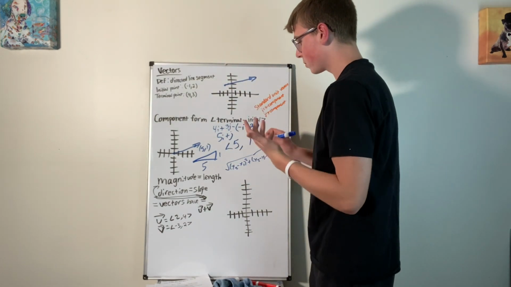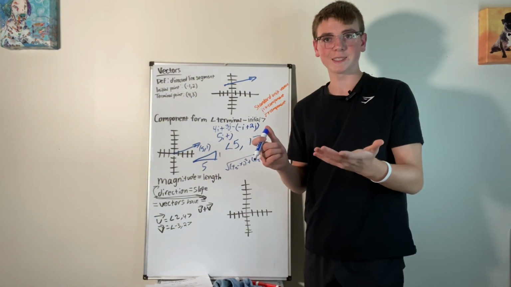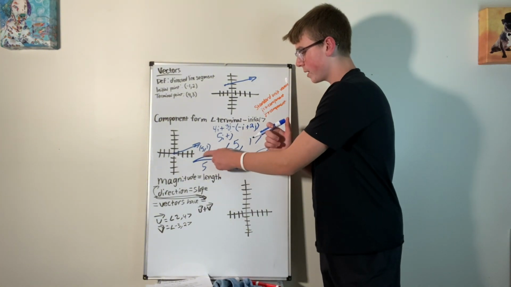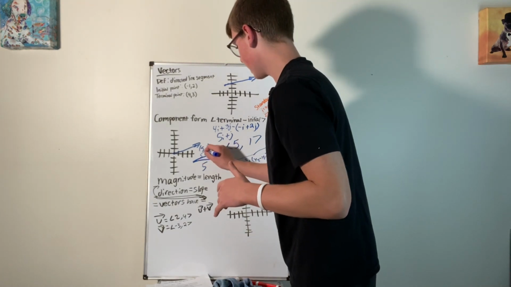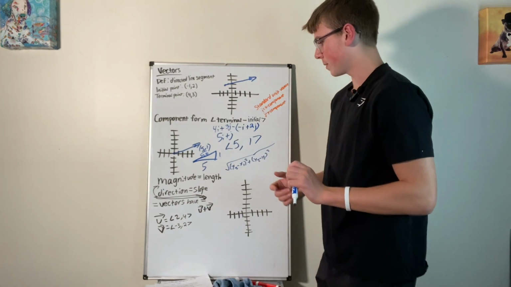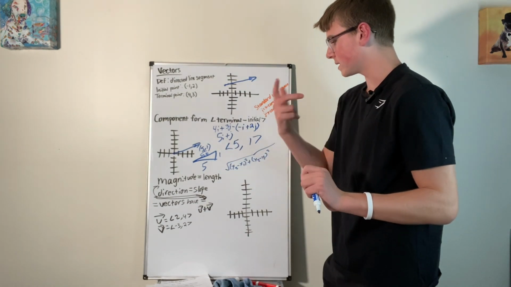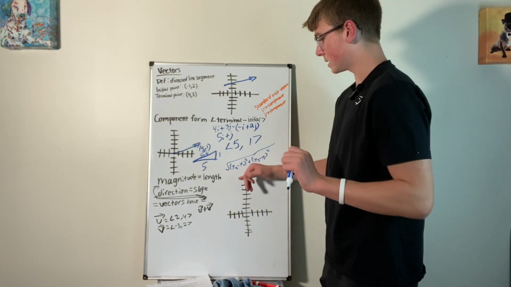So it would just be 5 squared plus 1 squared equals whatever this is. That would be 26 equals this squared. And then just root 26 would be your answer. If it simplifies, you could simplify. I'm not feeling like it right now. Okay, so that's how you'd get magnitude. You could use the Pythagorean theorem, or you could use this distance formula.